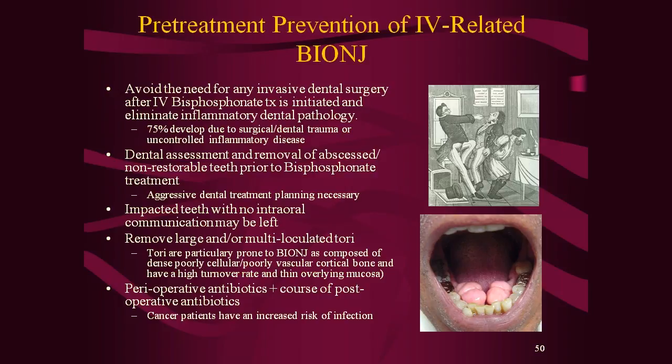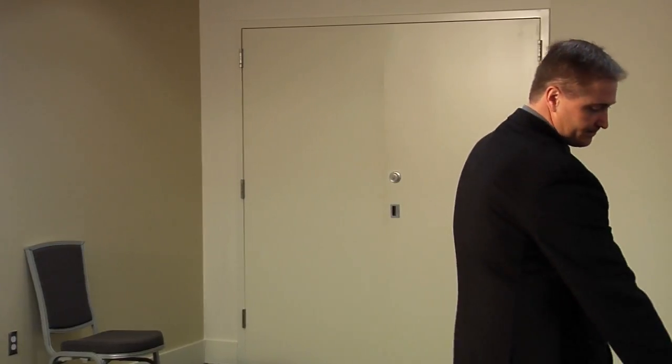Patients who have diabetes have increased risks of having poor wound healing. So you have to add those comorbidities along with that. Oftentimes we'll use antibiotics beforehand, and there's been plenty of studies that show we keep the antibiotics going for a little bit longer. So especially if they've already been taking these medicines, I may keep them on antibiotics for 2 or 3 weeks, just to potentially avoid a problem. Does that always avoid a problem? No, it doesn't.